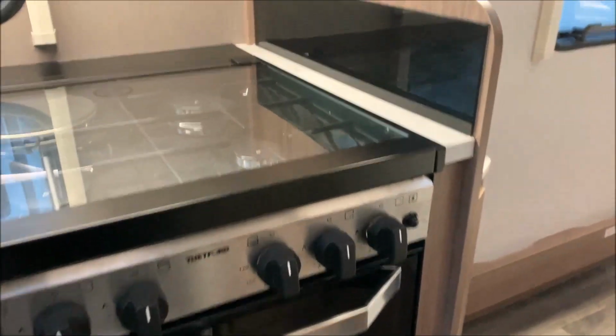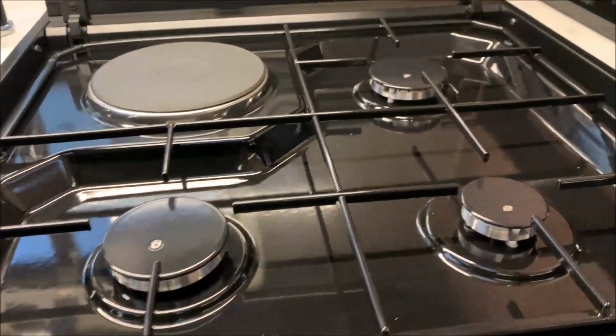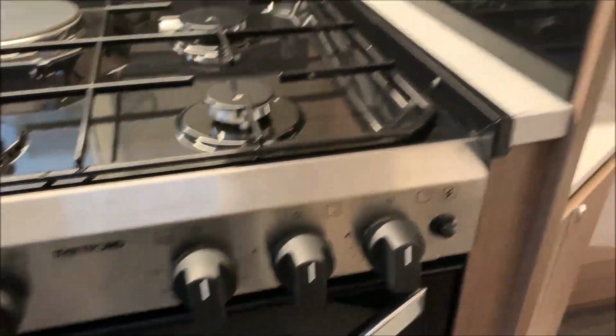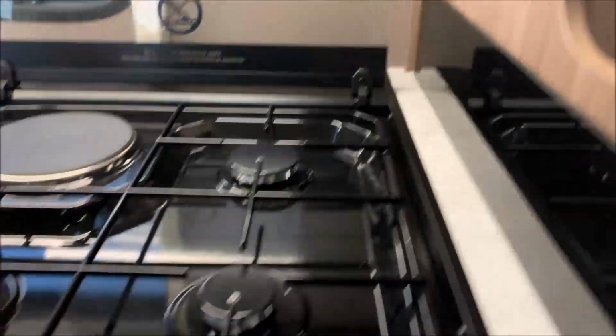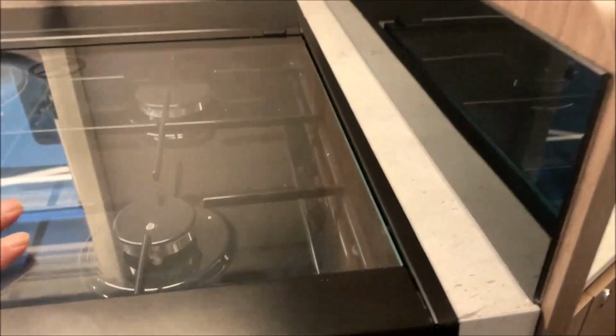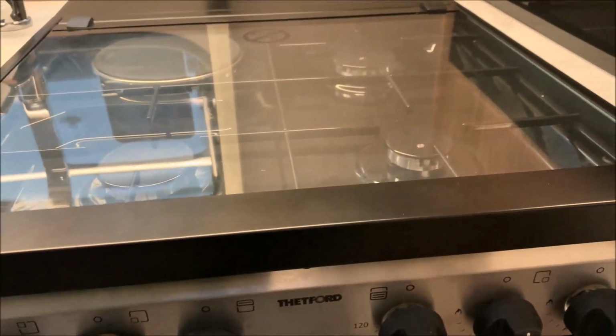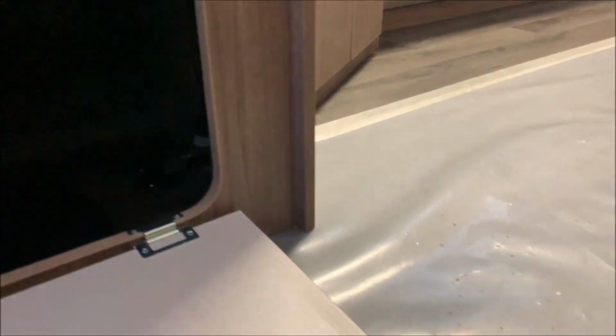Covered underneath, Thetford cooker. So these cookers all have one electric hob, three gas burners to light the gas. Spiky spark there. Obviously, I suppose I say obviously, it might not be too obvious, if the lid is down, the gas will not fire up. I'm not sure on this particular model of cooker if that will still heat up. If you are worried about that whilst the lid is down, and again it's a bit dark in here, it's very dark in here, but there is a plug which you can just unplug to negate any of that problem. So it's got a separate grill and oven.